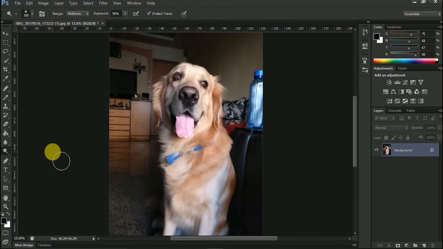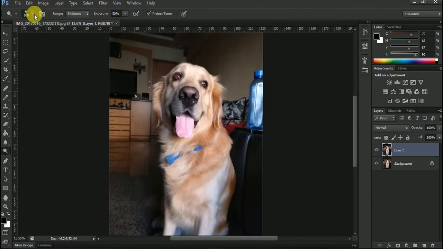The usage of this tool is like a brush. You can simply go here and paint on your image and you will see that the dodge tool brightens up your entire image. Let's remove that. I suggest you always copy your layer before making any changes. So hold Ctrl and J. You make a copy of your layer like so.